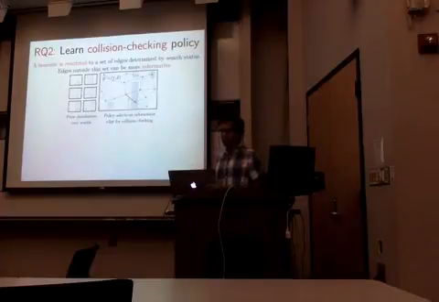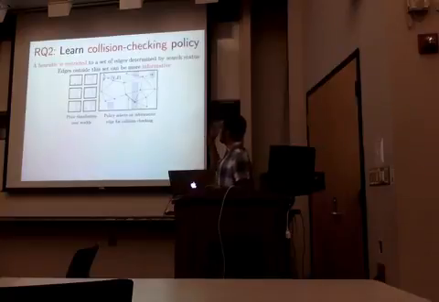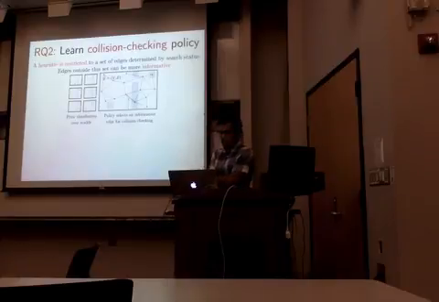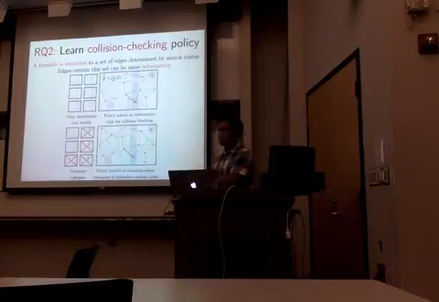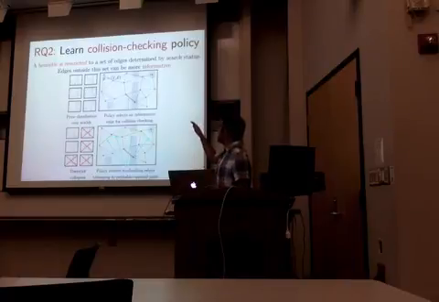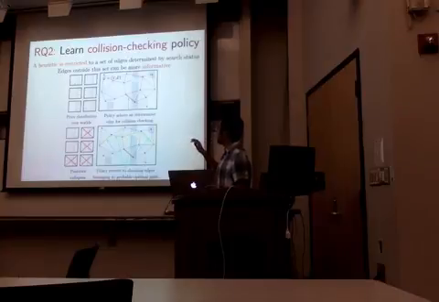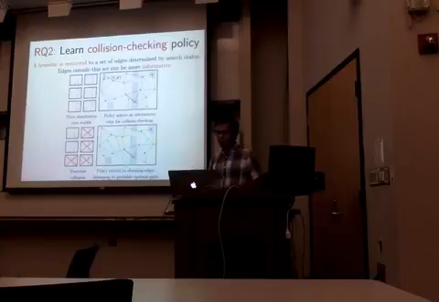Say we have a database of worlds where we have a wall with a narrow passage. This passage has a gap either at the top or the bottom. In such a case, if we check an edge that disambiguates between these two worlds, it can be very informative. For example, here, knowing that there is no gap at the bottom, we can now check a sparse set of edges to find a path that's probably collision-free.